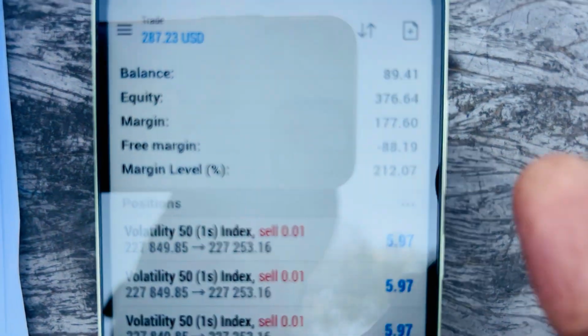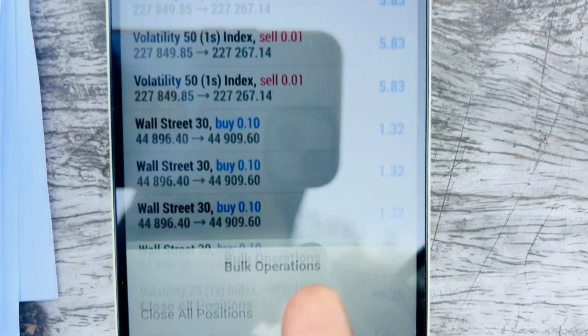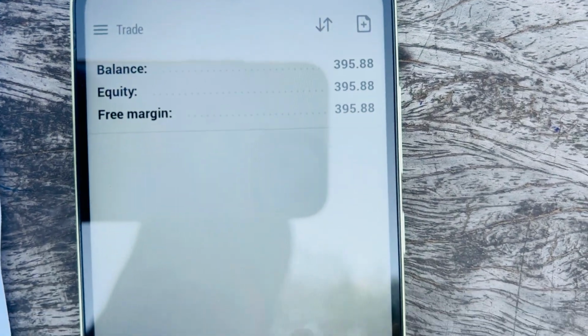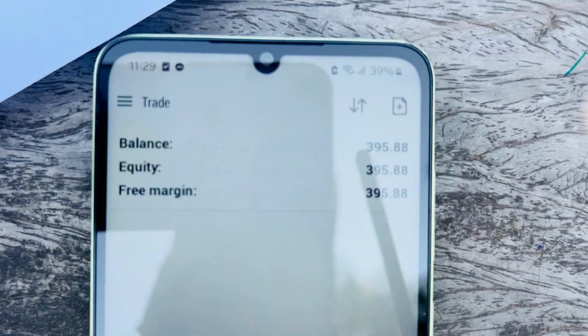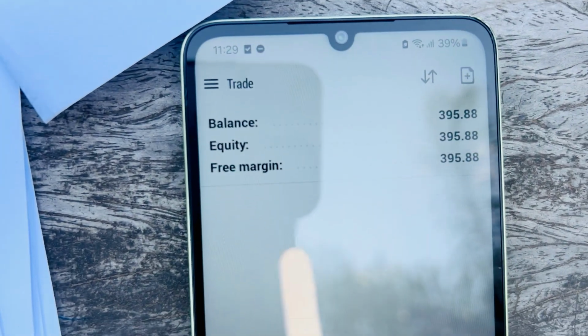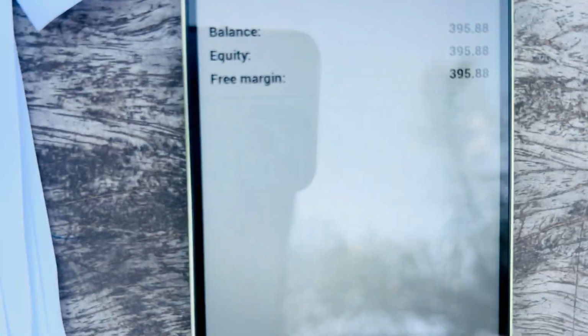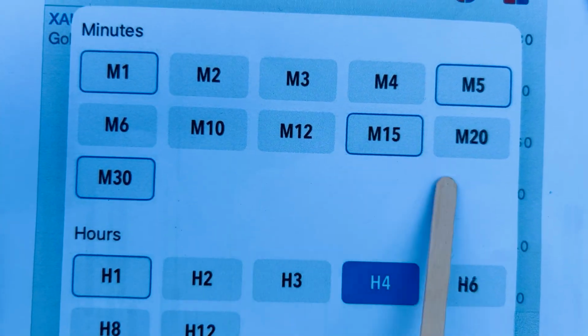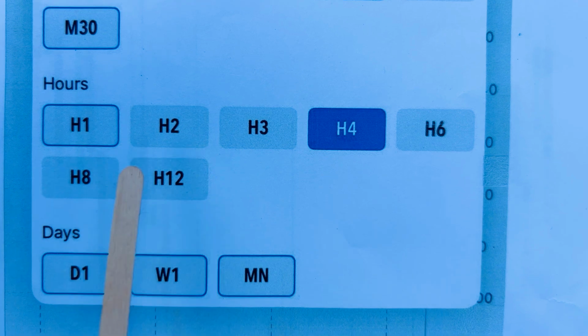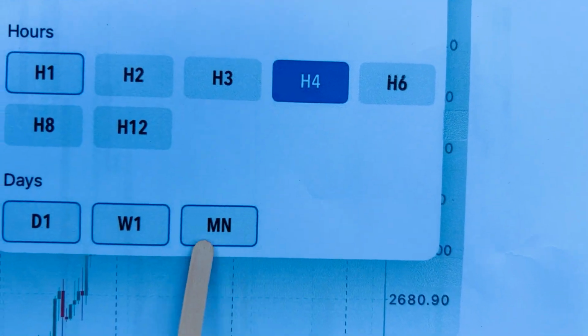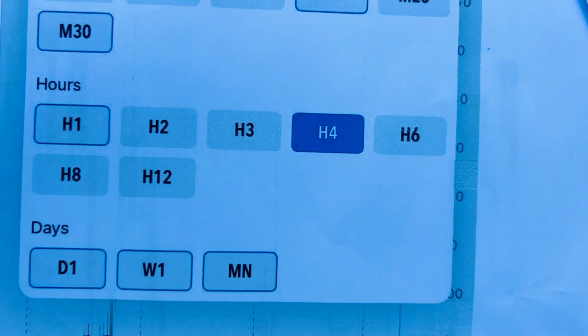Now let's close our trades here before we lose our profit. It's important to also close profit, because proper risk management requires that you close profit once you're in profit. Now, let's look at this example. I said H1 to MN. We start from MN to H1 to find direction.